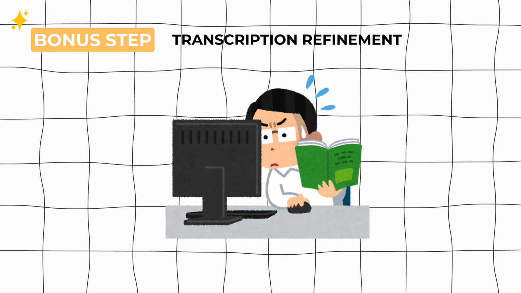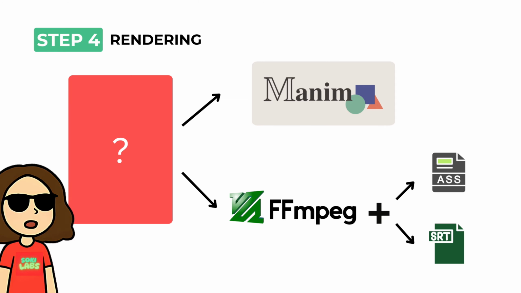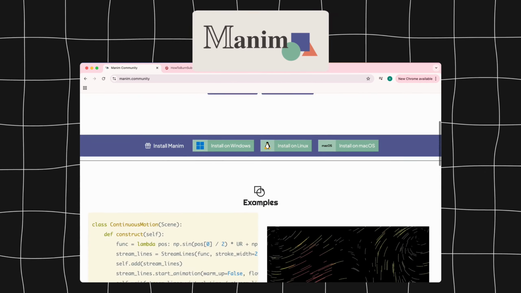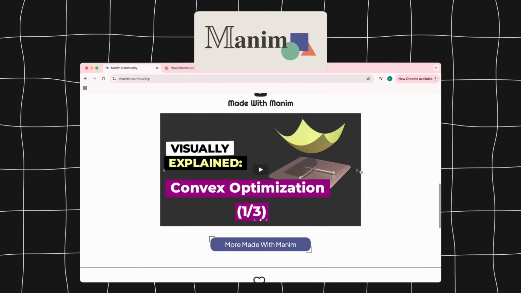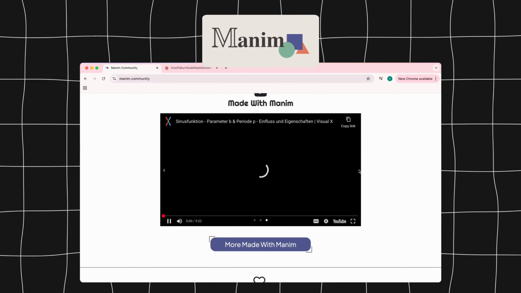Now that we have the lyrics with their timestamps and the audio track with only the music, we need to render a karaoke video where the current word is highlighted. To achieve the desired rendering, I explored various animation tools. The first one that came to mind was Manim, a Python-based animation engine well known for creating mathematical animations.